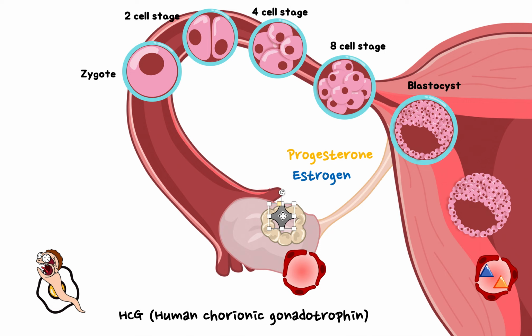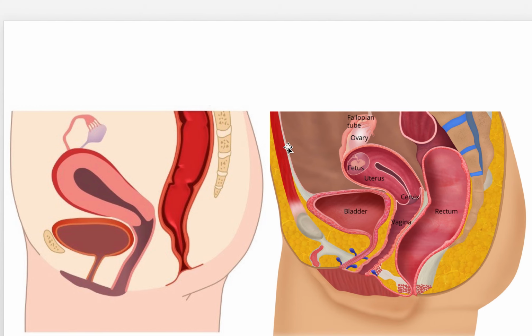So guess what? In order to determine whether or not you're pregnant, we use the pregnancy test. You'll pee on it, and that pregnancy test will pick up this molecule. If this molecule is present, it means you're pregnant. Because when you're not pregnant, this blastocyst does not implant, and hence no HCG is made. So when HCG is present, your pregnancy test will show 2 lines to show that you're pregnant. So this HCG is very important in pregnancy testing. That's how they determine if you're pregnant or not, okay? Hope that makes sense.